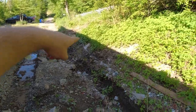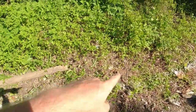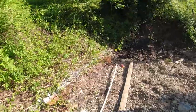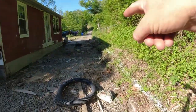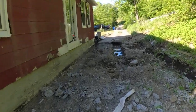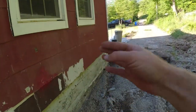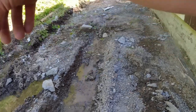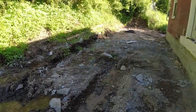I put in my start pin there, ran another pin right off of this corner here. These pins are both set at 13 foot 6 inches off the house, hooked my string to it, and pulled that guy through all the way to back here. Now, I need to find my front corner up here still, so what I'll do is set my next pin up here where I want the wall to go. Then I will do a 3-4-5 triangle to get that nice and square on that line there and put another pin in there.